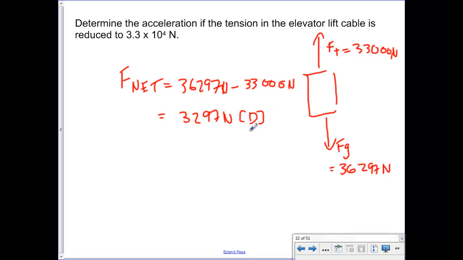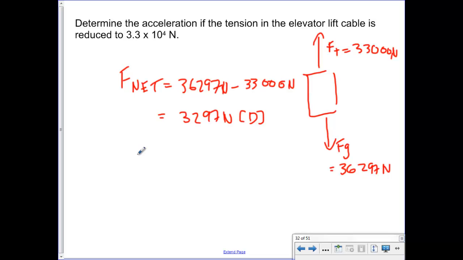But now the acceleration is down. So like I said, one of two things. Either the elevator itself is actually moving down and is accelerating in the downward direction, or the elevator is still trying to go up, it's just slowing down. Does that make sense? Those are the two options. Why did you decide to put it in that order? It doesn't really matter. I could have done the other way around and it would have given me a negative number. All that matters though is that you keep track of the direction. The acceleration direction is down.